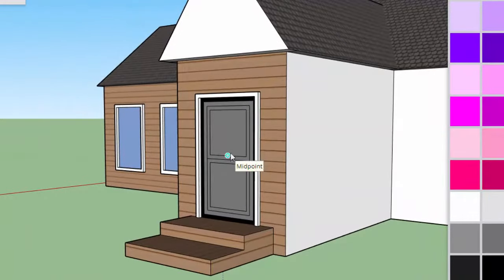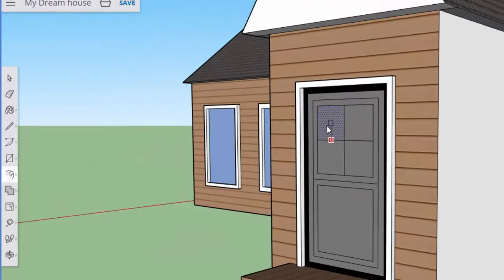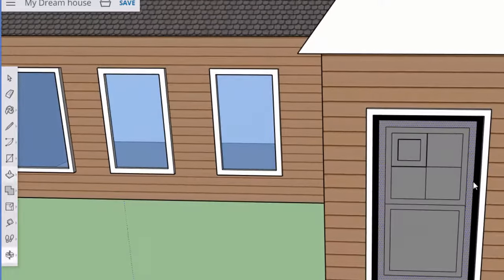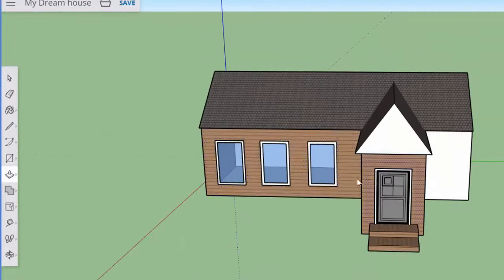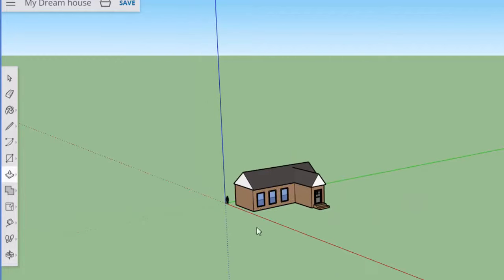You can make another, say, line here, and use the offset tool again. Do something like that. Anyway, and then you could pull and push that to make it kind of cool looking. I don't know, have fun with that. All right, so make a door. And then I'm going to have you guys build some land around it so you can throw in a swimming pool and all that good fun stuff.